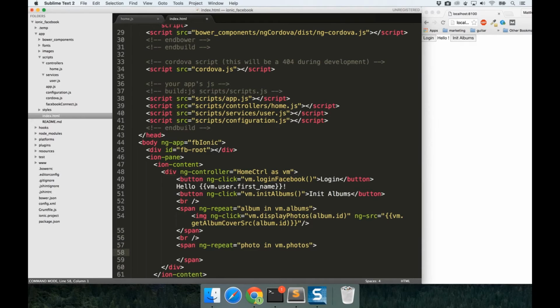A breakpoint is gonna be images. Images with what type of source that we're gonna use here is gonna be just, if my memory is good, ng-src photo.src.